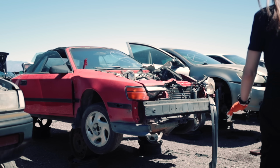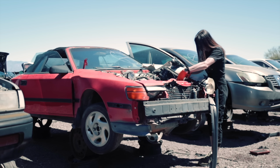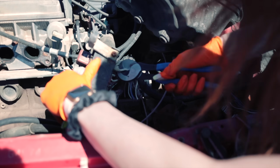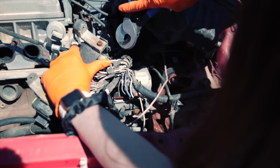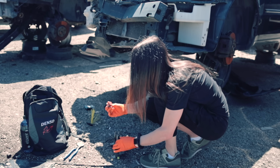Dude, I got so lucky that this is in here. This wasn't even on the website. It's got the exact same fuse box that I just bought. This is absolute luck right here. I found one of these on eBay and they wanted $399 for this. Ridiculous. Let's see. Oh, perfect.